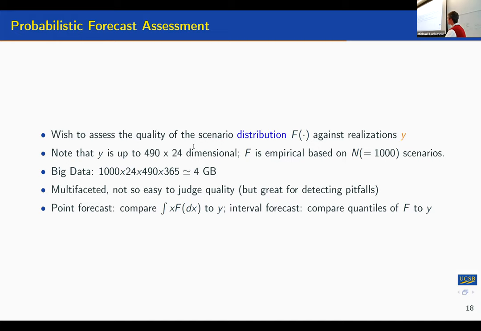I want to say, are those 4 gigabytes of numbers I'm spitting out meaningful, correct, statistically speaking, or are they just garbage, and I'm just sticking my finger in the air and saying this is a good answer? Right, so this is a challenging question, one, because it's a lot of data, two, because it's hard to pinpoint what you actually want to assess, right? Are you talking about interval forecasts? You want some bounds? Are you talking about marginals? You're talking about joint at the zonal level, joint at the grid level? What do you actually want to compare? So this is a whole separate topic, which we spent quite a bit of time looking into.